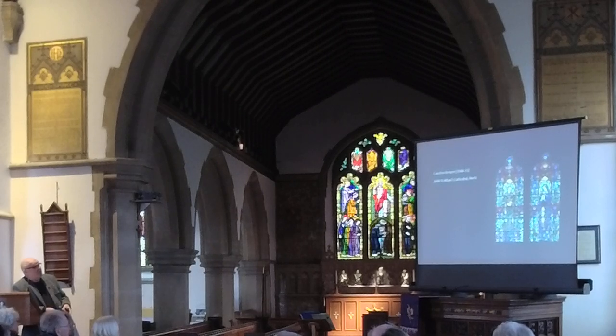But again, a lovely window, really strong colours, and looking at some of the glass in St. Albans Cathedral, this one stands out in the lane. In 1992, Caroline and her husband Tony moved out of the glass house, and the following year the glass house closed and then got used for other purposes.